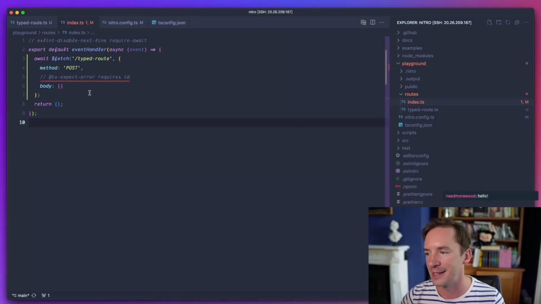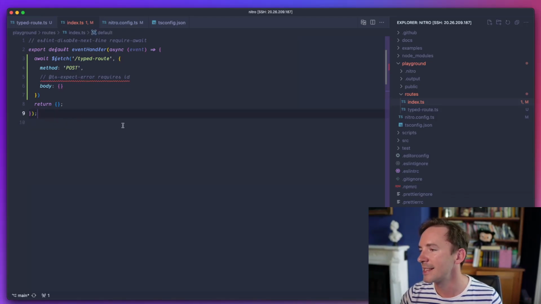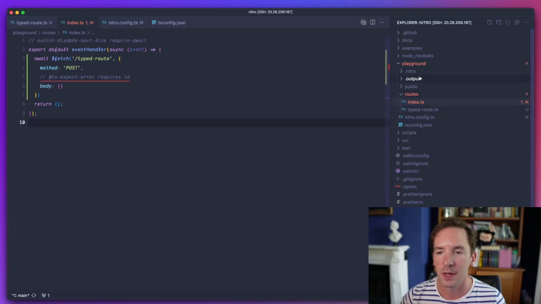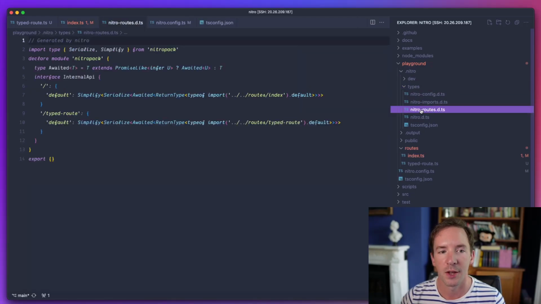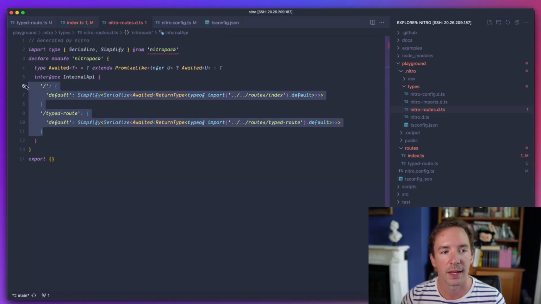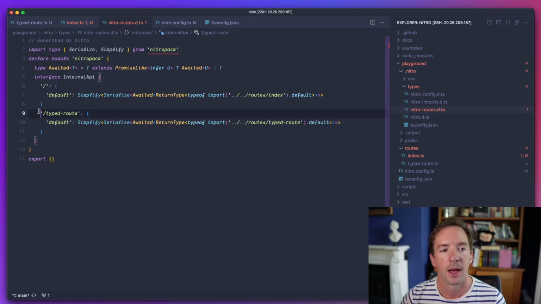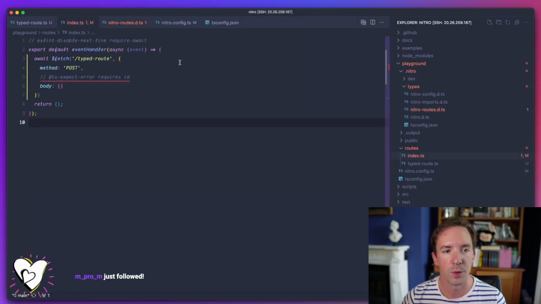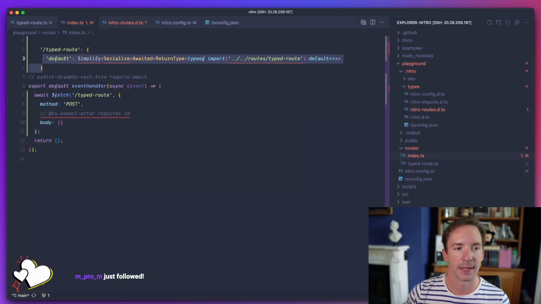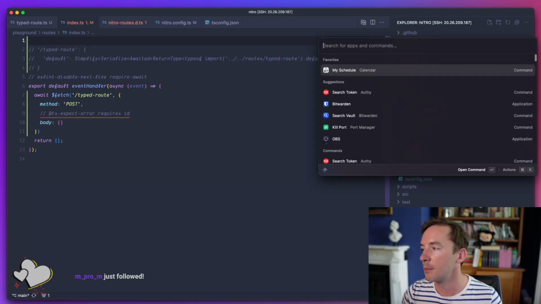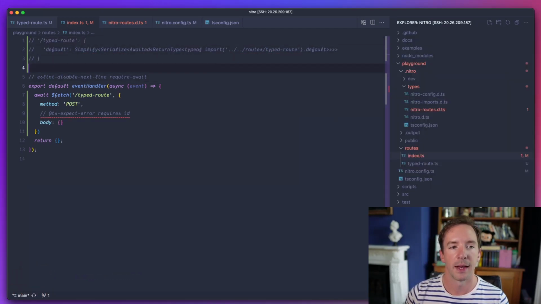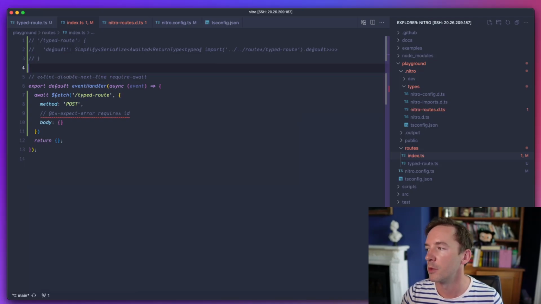And hi, need more wood. So that is the challenge. At the moment, this is what we do. We generate these Nitro routes, and each route has a string, and then it has a method, and then it has a return type. So this is the format of a route. It is basically like this. And I think we're going to need to completely rework this and do something which is more performant from a type point of view.